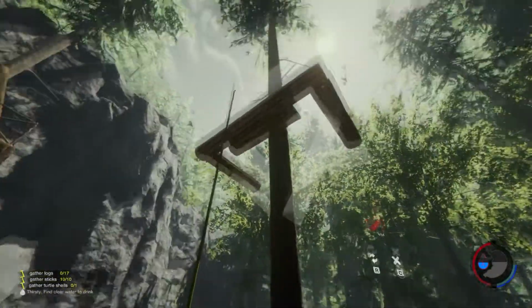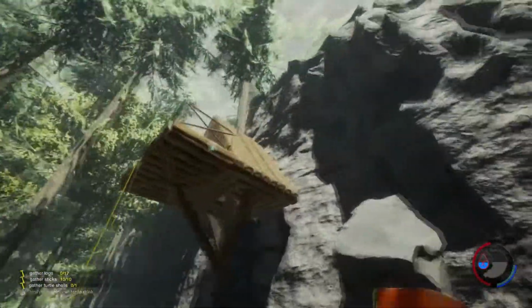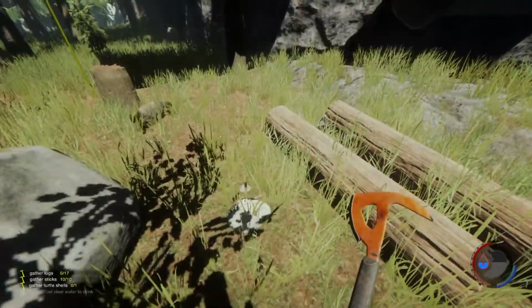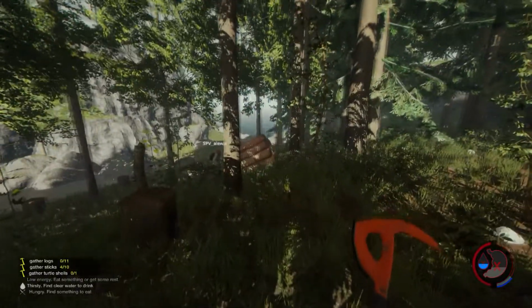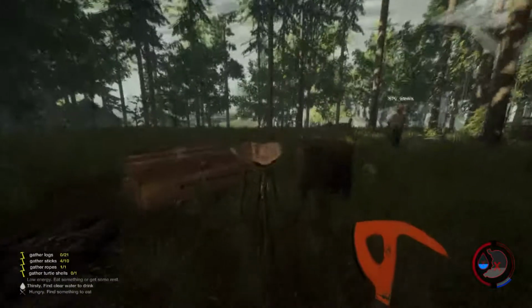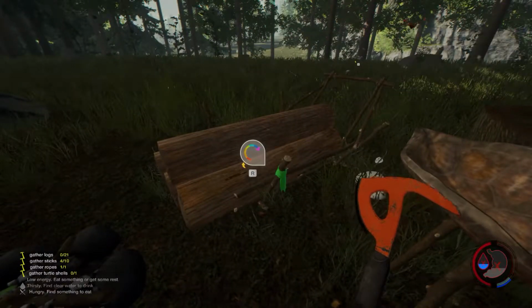Oh, you built a little platform thing? Yeah. Can they not connect to the treehouse? Yeah, we have built a bridge. That's a lot of log. I don't have a rope for that one, but you can still build it and use the platform.